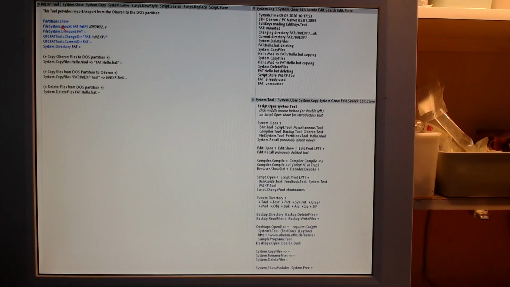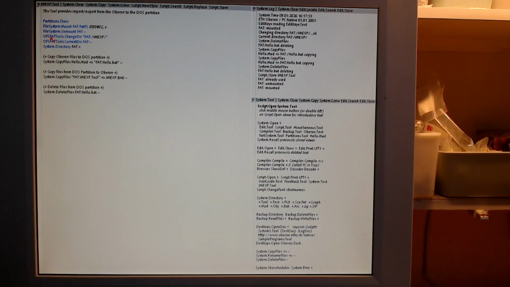So we can unmount it and remount it. Now it's mounted and we can access the partition with the identifier FAT. Then we use OSF FAT tools change directory to go into the directory imxp. This is a subdirectory I created on the DOS partition that is dedicated to the export of data.